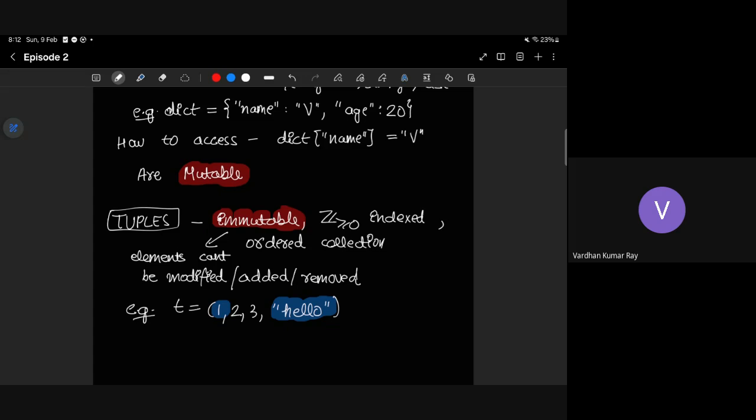It has parentheses instead of this, and instead of mutability, I have immutability. With immutability, you can't change the value at a specific index. So I can't write t of 0 is something. We can append also? Appending you also can't do. Exactly, you can't modify once the tuple is made. You can't do anything about it.